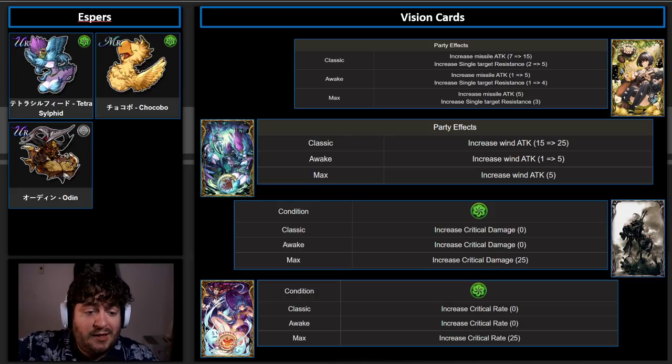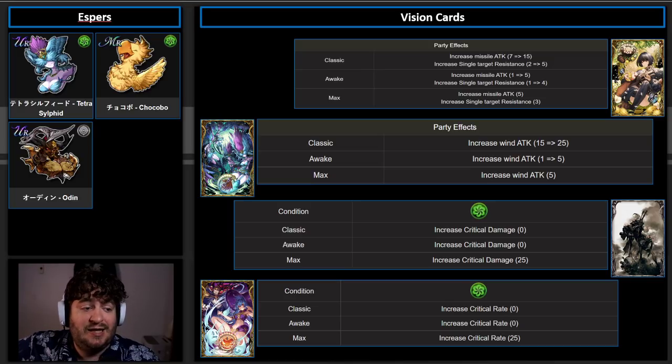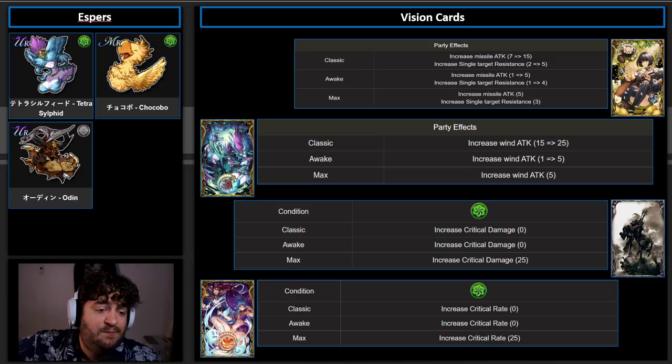I probably did. In terms of VCs, you're probably going to run a missile attack up VC. You are definitely going to run Tetrasilphid. Great combination to run with 2B, right? Because you're going to get that critical damage up from 2B's VC. And if you're running with any other type of wind unit that is a great sword user, you could run the critical hit rate plus VC.